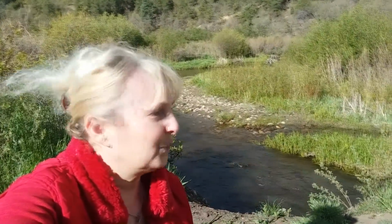And that's really because I didn't like all the hubbub. I want to pretend like I'm alone, and I really didn't have that experience here. So, a little lower. I would absolutely use this as a layover park, but I wouldn't come back here to stay for a long time.